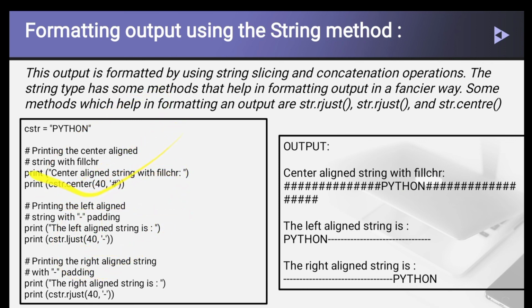Let us create a variable, s, as Python. I am performing this method on s.center(40). What this method will do is arrange Python in the center, and the next parameter we passed will fill up to 40 characters. In the same way, if you want the symbol on the left, we use ljust. If you want it on the right, we use rjust. These are some particular string methods by which we can print output formatting in a required way.